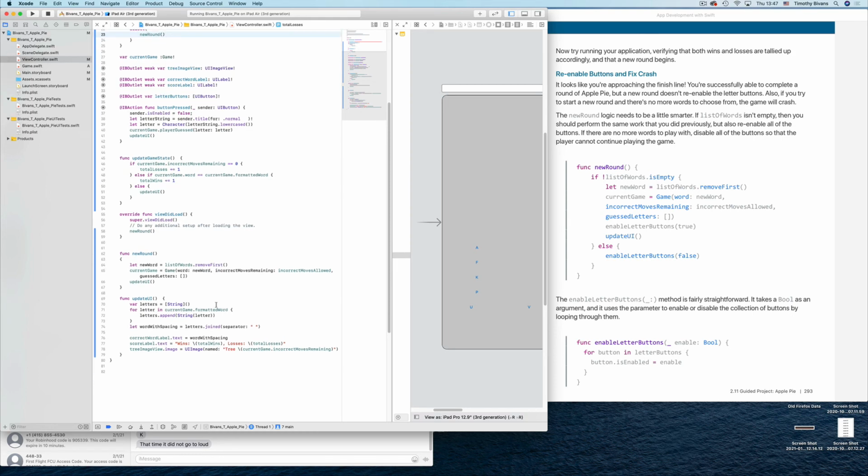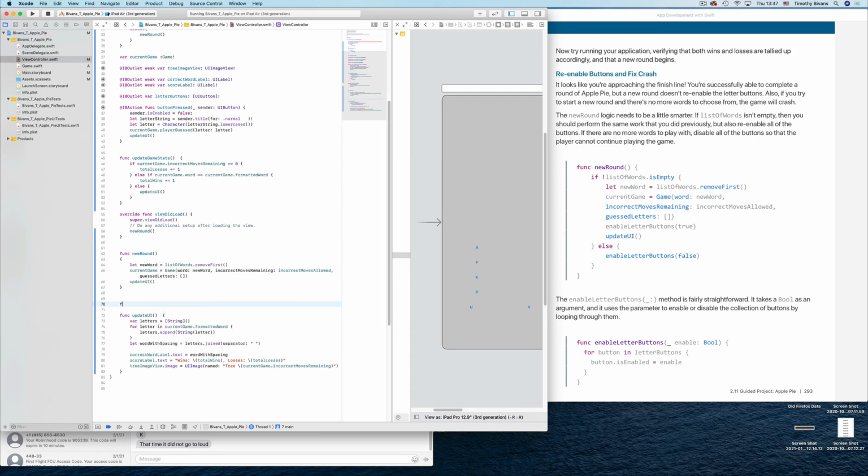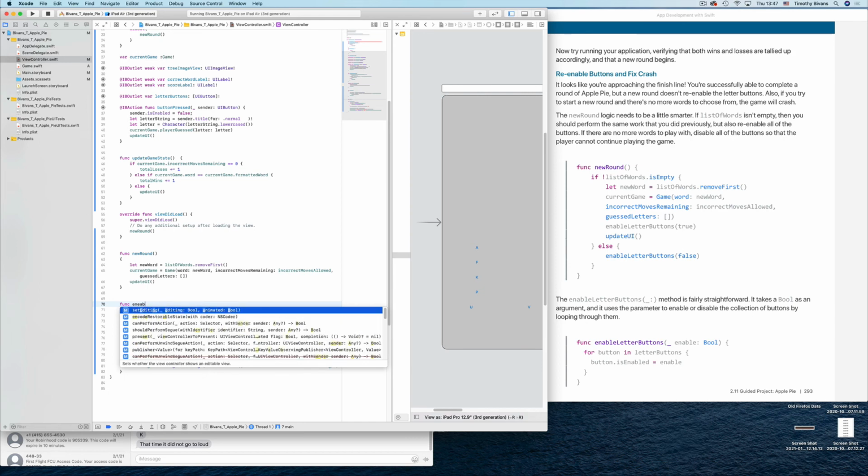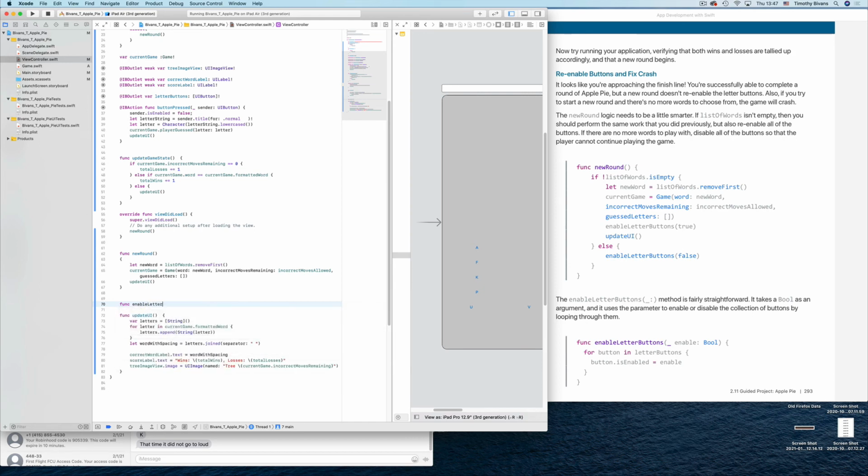First, we need to create the enable letter buttons function, right? So let's do that. I'll do that right here. Func enable letter buttons.